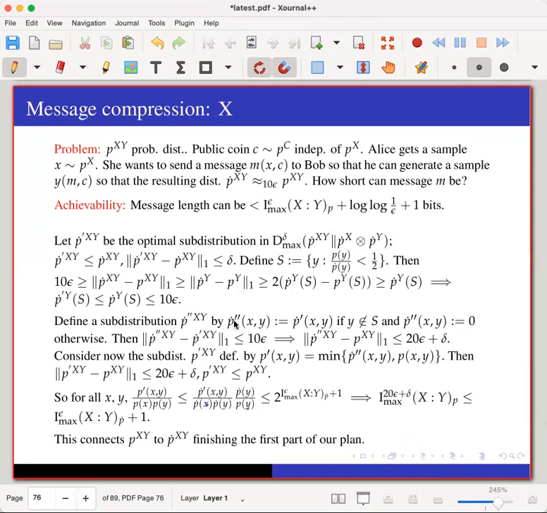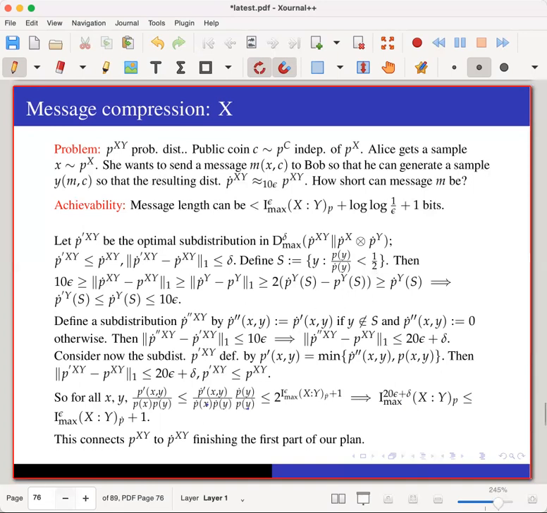So if I'm being cheeky, I'll essentially write down an inequality like this, that this ratio is less than or equal to some constant, and the way to define the pruning set, the set of y's that I throw away, is precisely given by this. But I could have added any constant here, like plus 3 or 4 or something. So the definition of S could have been P(y) over P dot(y) less than or equal to 1/4 or 1/3. Any constant would do. This is just a proof; I didn't try to sit and optimize it. So you can try optimizing it and see if you can.